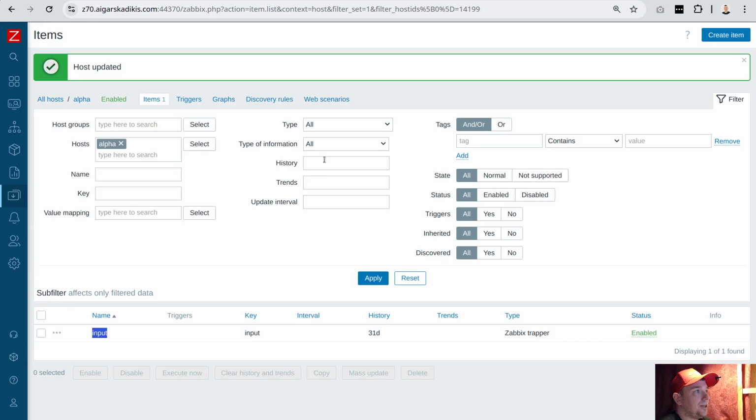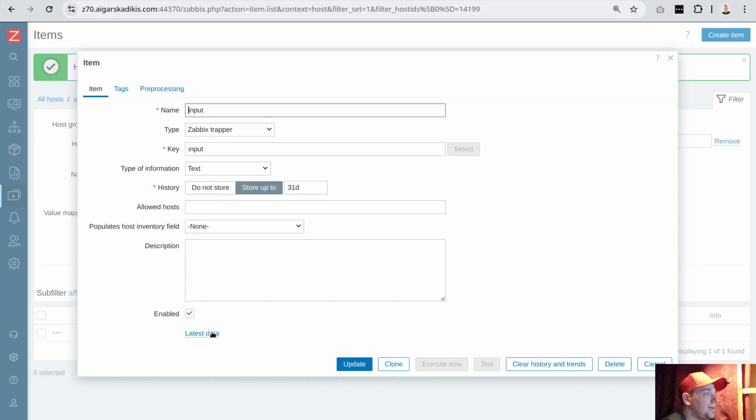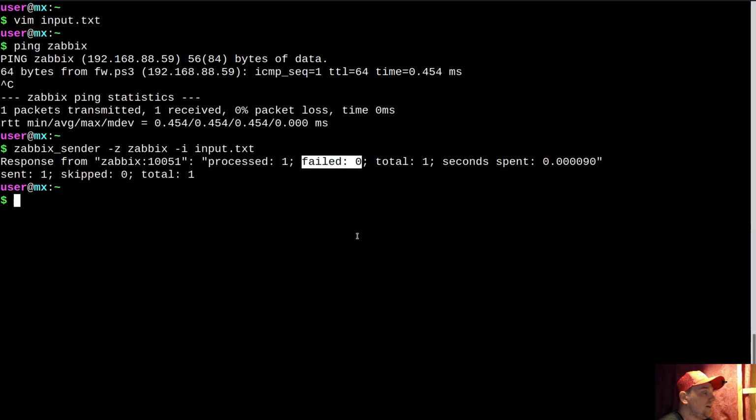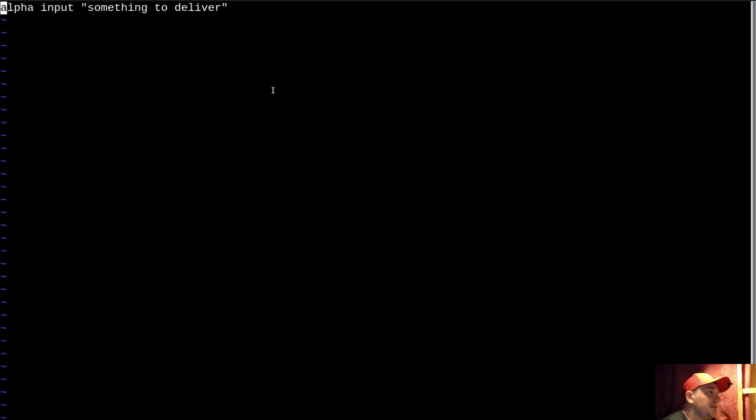Let's check the frontend. And here we have the input item. In 7.0 we have the button at the bottom, and the value is something to deliver. Okay, now about my mistake. What I was thinking for a very long time is what I told you a few seconds ago: if we introduce a space we need to use double quotes, and that's my first fault.